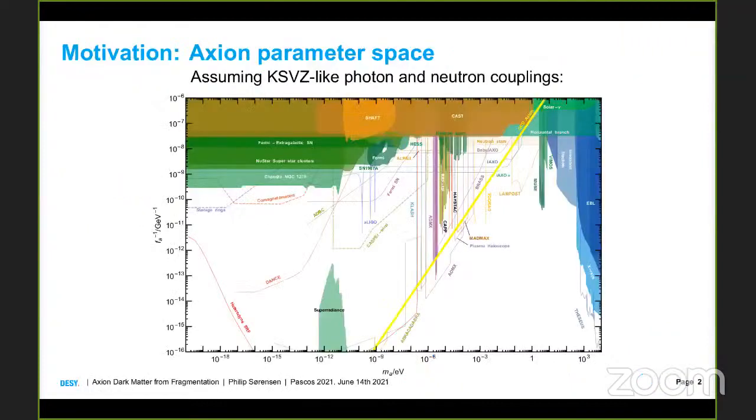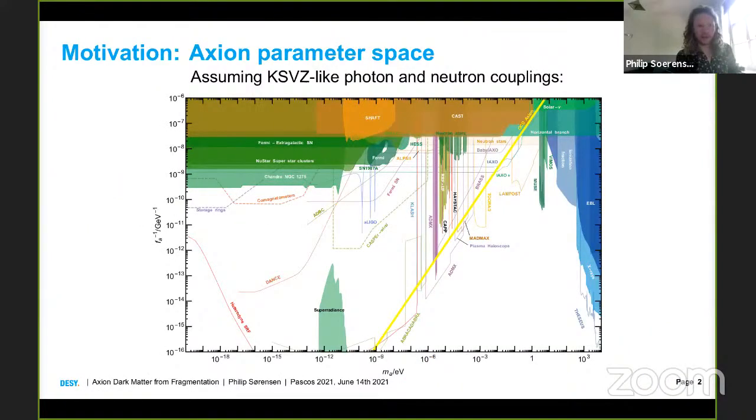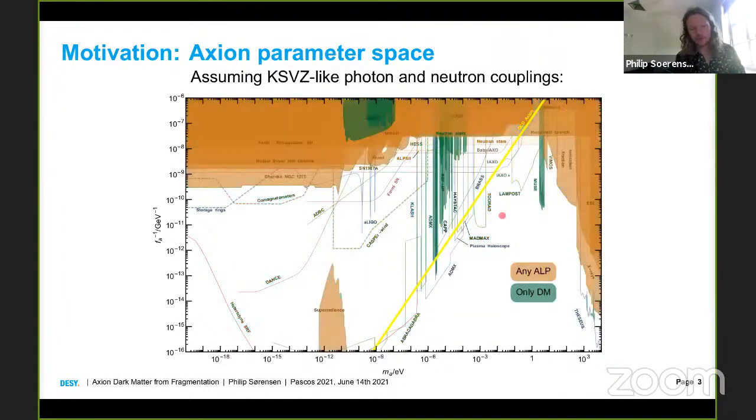Now, I probably don't have to motivate ALPs much here. Suffice it to say that it's a very well-motivated class of particles. And exactly because it's so well-motivated, there are a lot of experiments searching for it. Here I have a collection of axion and axion-like particle experiments. Many of these really look for axion dark matter. Here I have all these haloscopes in green, and all of these are searching for dark matter.